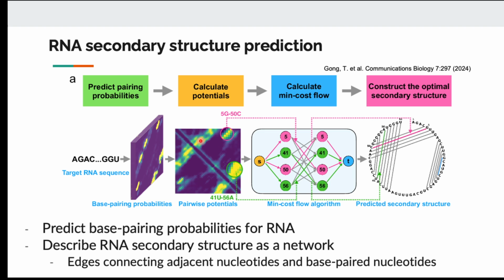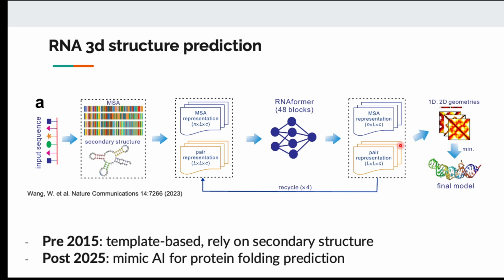So now we have one more concept for the structure. Some nucleotides should be base paired, some nucleotides shouldn't be. So your search space, the possibilities that you need to optimize, is a little bit smaller. In the end, this algorithm will give you this kind of diagram to show which nucleotides are base paired together. And this is the best we can do for secondary structure of nucleotides. So let's look at 3D structure for the RNA.